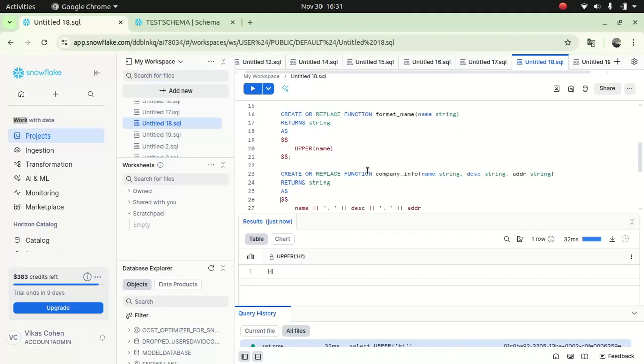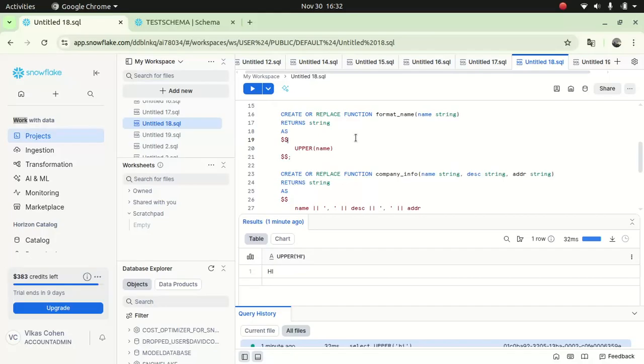So the syntax is quite simple. You could do create or replace function format name. This is just to say, hey, give me the uppercase for a string. It is as good as writing select upper, like I did with hello. But some people go fancy and do that, which is generally a stupid use case.